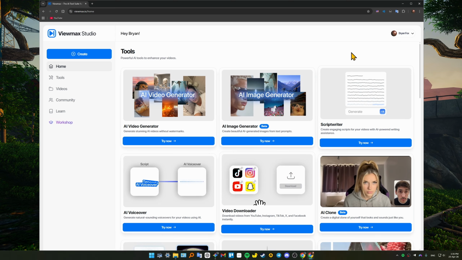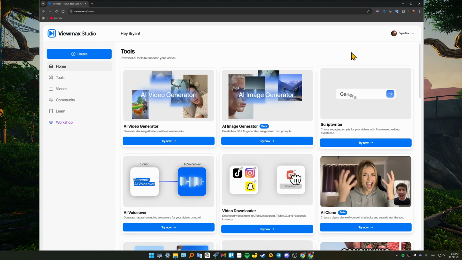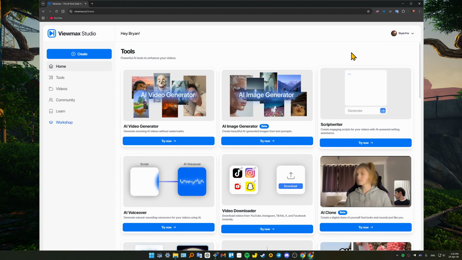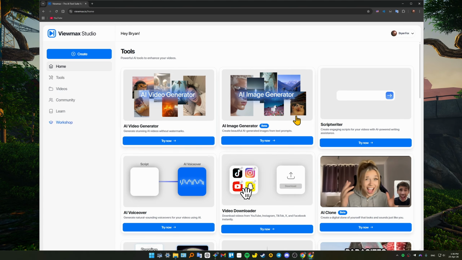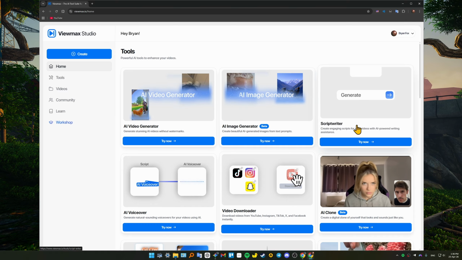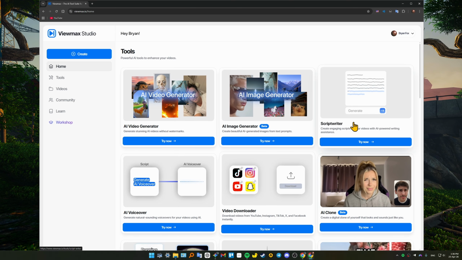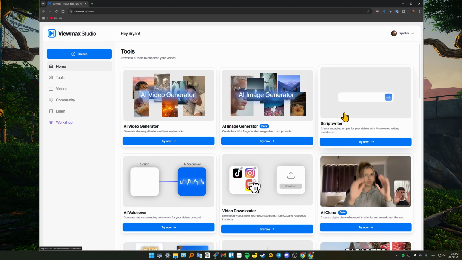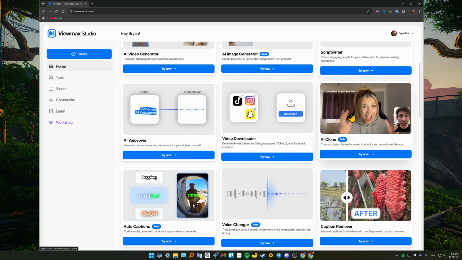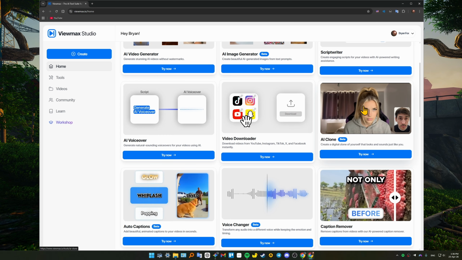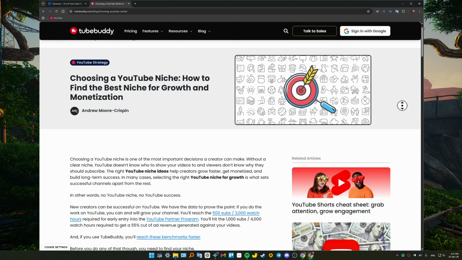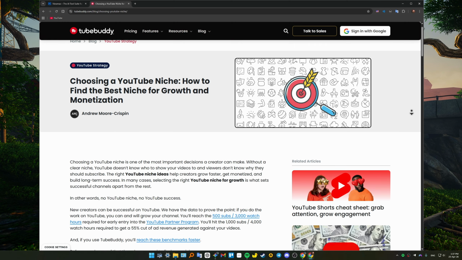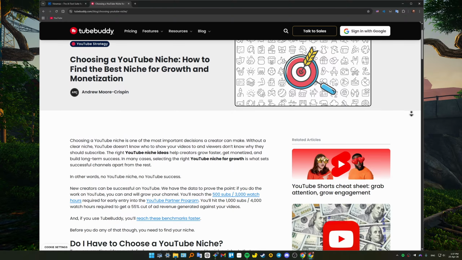But in general, let us talk about the monetization strategy. The first one is going to be the faceless YouTube machine. The most direct way to make money with Viewmax is the faceless YouTube Shorts method. YouTube's algorithm has pivoted to favor hyper-retentive content, videos that keep people watching until the very last frame. So firstly, just pick a niche, and don't go too broad. Focus on mini AI explainers, or cyber noir crime stories, or futuristic travel guides.